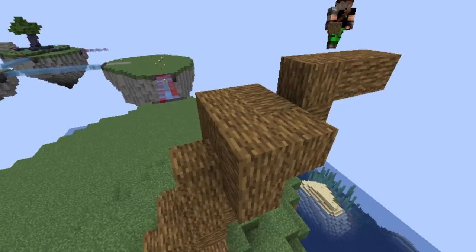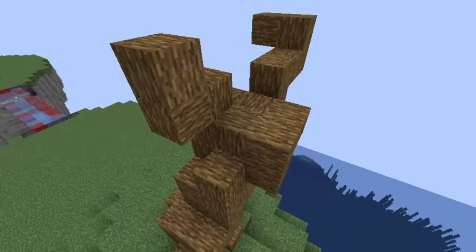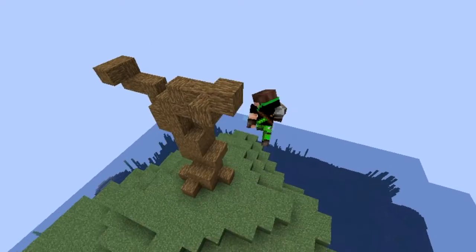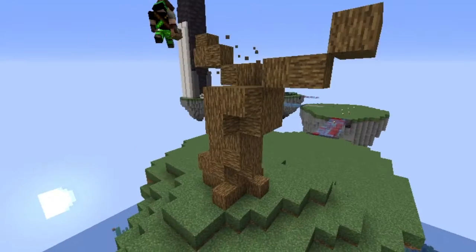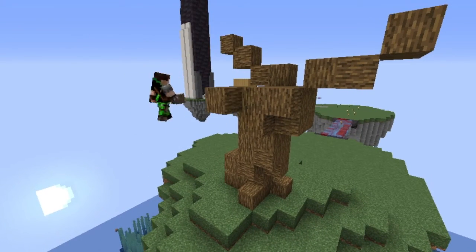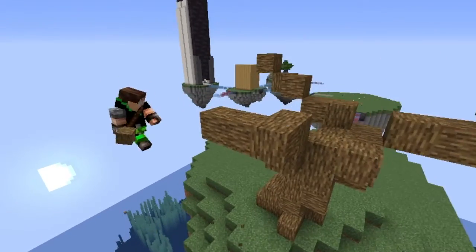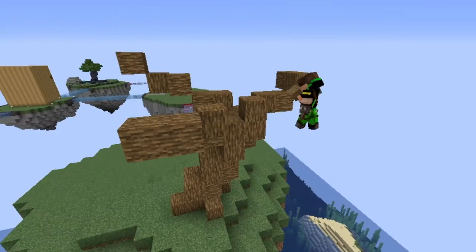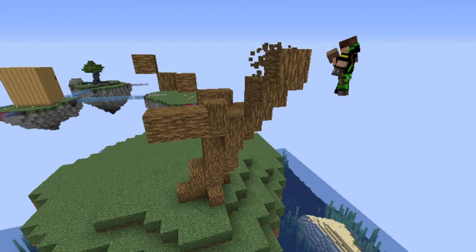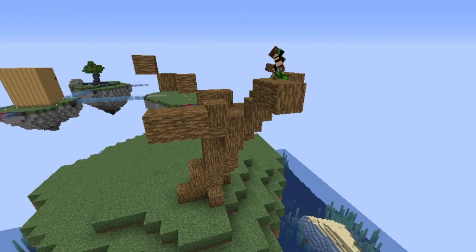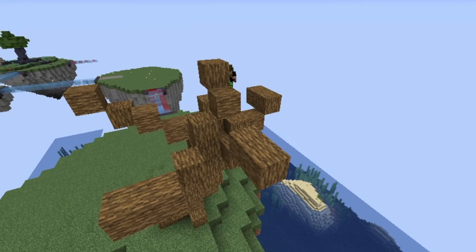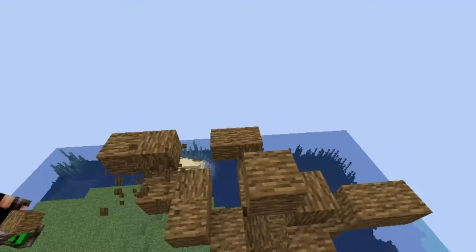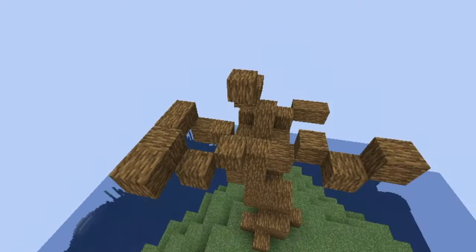Next, you're going to want to build the branches. Just build some branches out, and make sure that they are only 1 block wide, not 2 blocks wide in any way. So get rid of blocks to make it so the corners of the blocks are touching, but not the sides of the blocks in places like that. You're going to want to build these out to the side and up. You also can build little smaller branches off of the big branches, depending on the size of your tree.